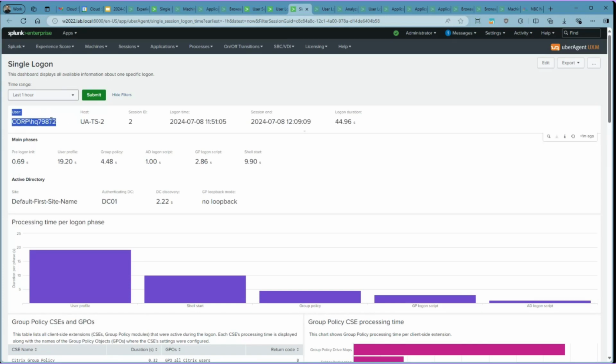So let's get back to this dashboard here, the single log-on dashboard. So there's information about the username, the host name, again, which session ID is assigned, and the logon duration. And then uberAgent measures the times for the main phases of a logon.